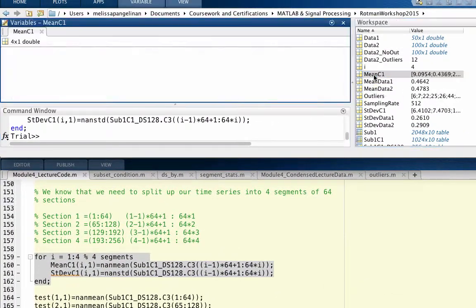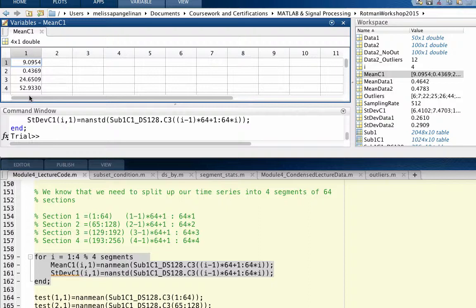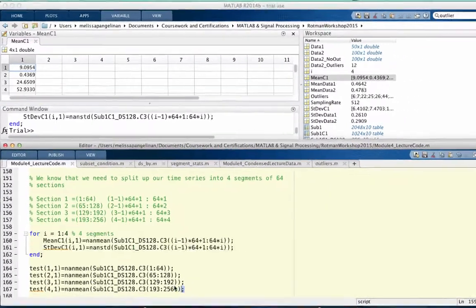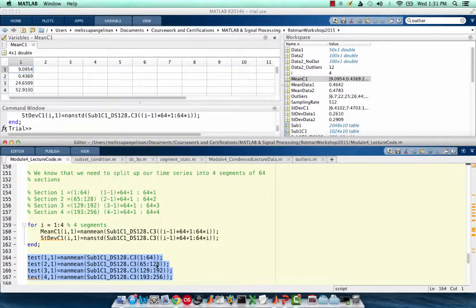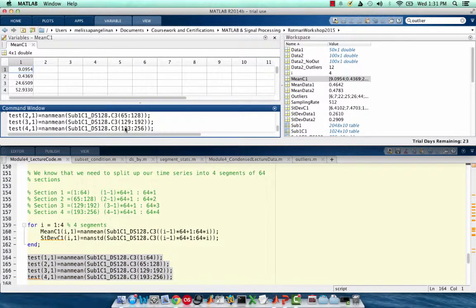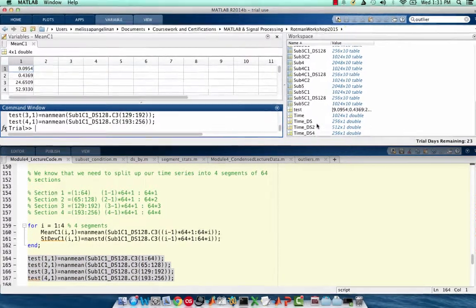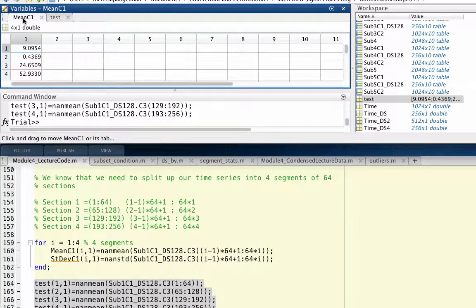If we look at mean of C1, we'll find 4 values for subject 1 corresponding to the 4 time segments. Just to make sure that this is correct, I want to test this against the actual indices that I know are in fact correct. When I look at my test case, I see that the values are identical to the values I computed using the loop.